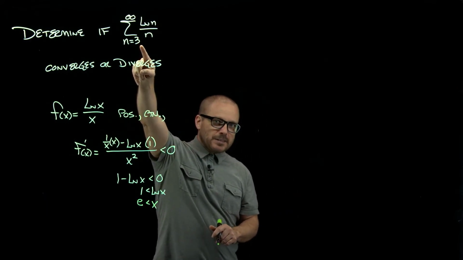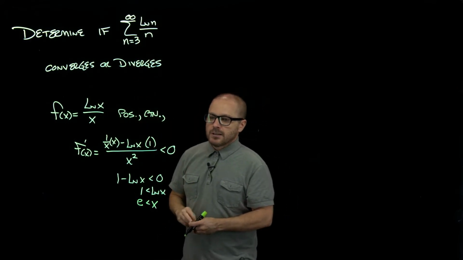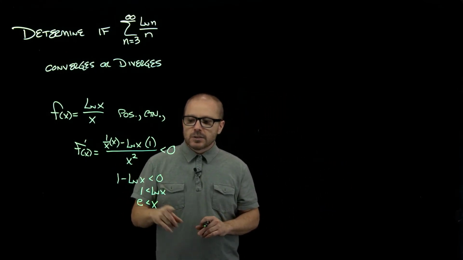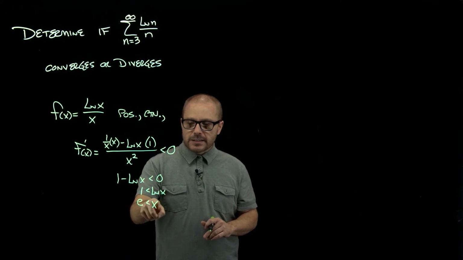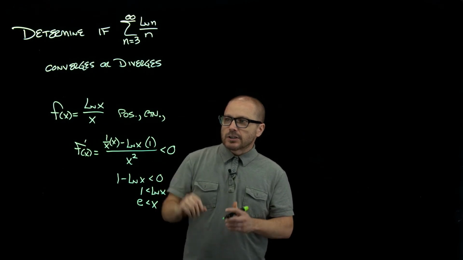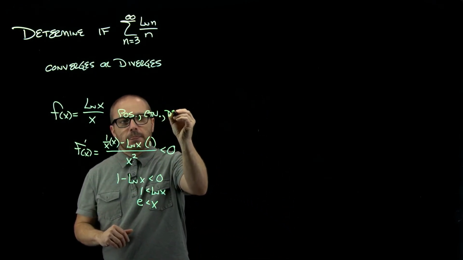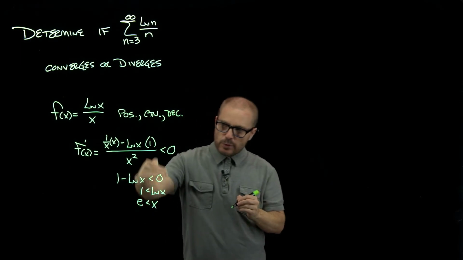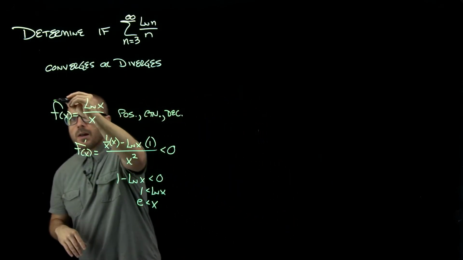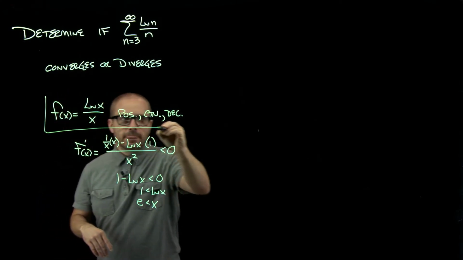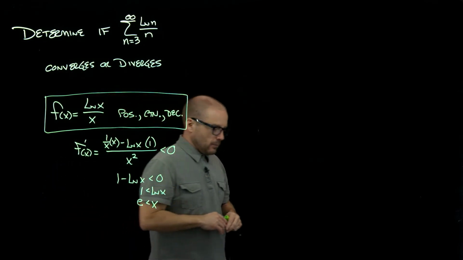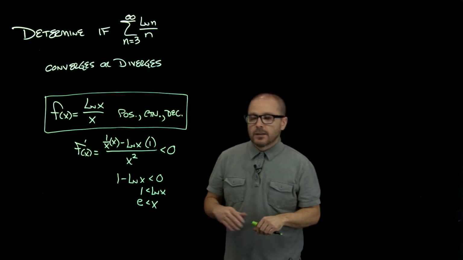So it's not an accident that this is starting at 3. It's starting precisely when we need it to start so that everything works out nicely. So we know that as long as x is bigger than e, which it is because it's starting at 3, the function is decreasing. You don't have to prove this to me, but you do have to convince yourself that you're using it in the right place. So all I need to see from you in your argument is that. If you need to do some work to convince yourself that it's true, that's okay.